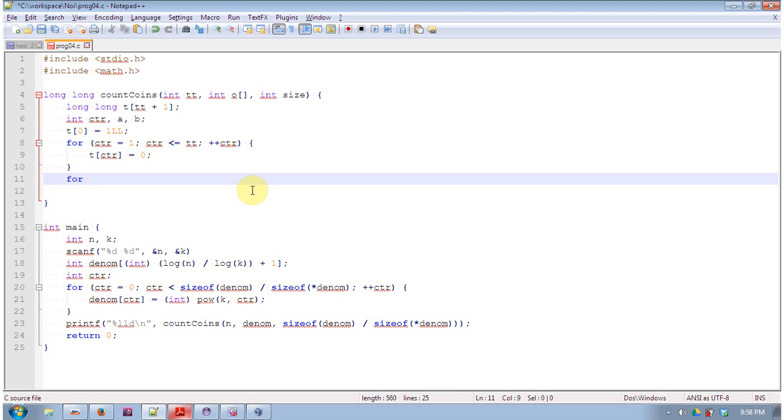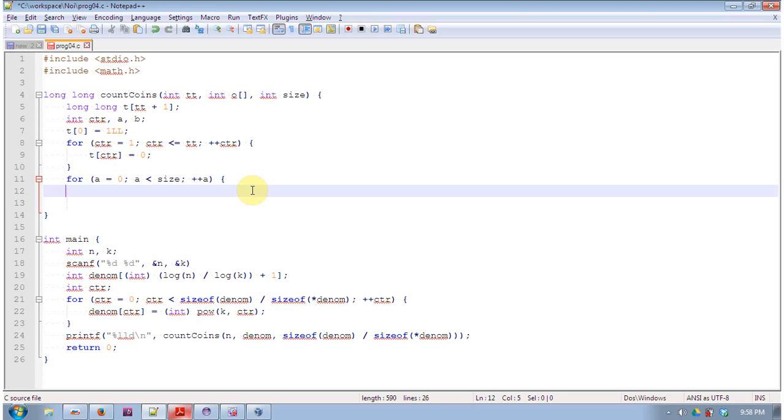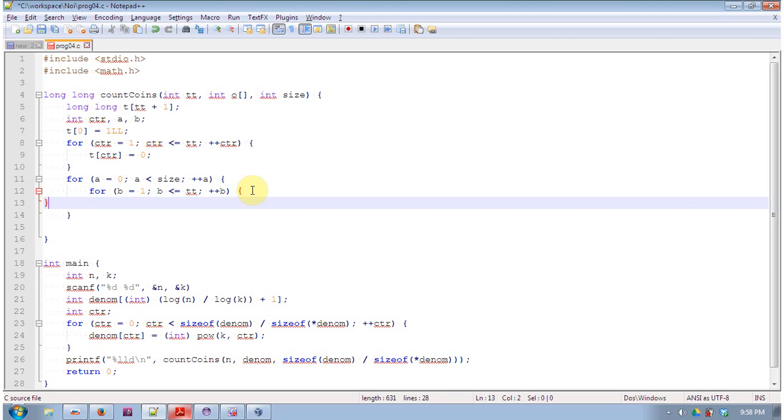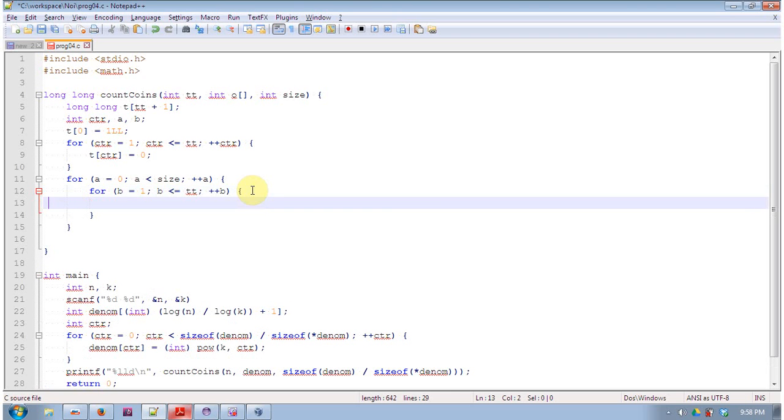Next we have two loops, a is equal to 0, a is less than the size, and b is equal to 1, b is less than n. p of b is equal to, we can do this, p of b plus p of b minus a.